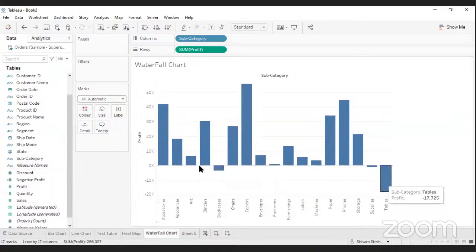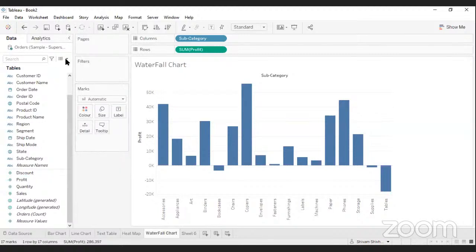How can I do that? Some of the profits are negative, showing a negative trend, and some show a positive trend. Bookcases are at minus $3,000, and the profit of tables is minus $17,000. So I created a negative profit. I will simply delete this, and I will create it once again.